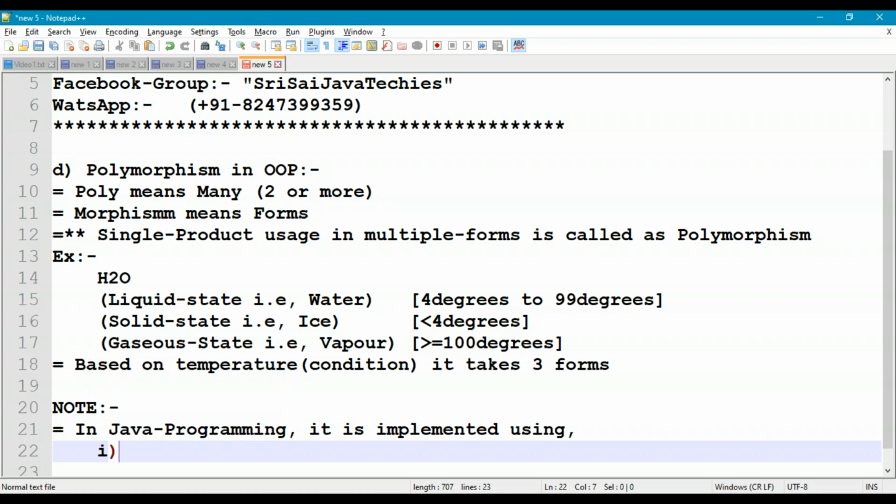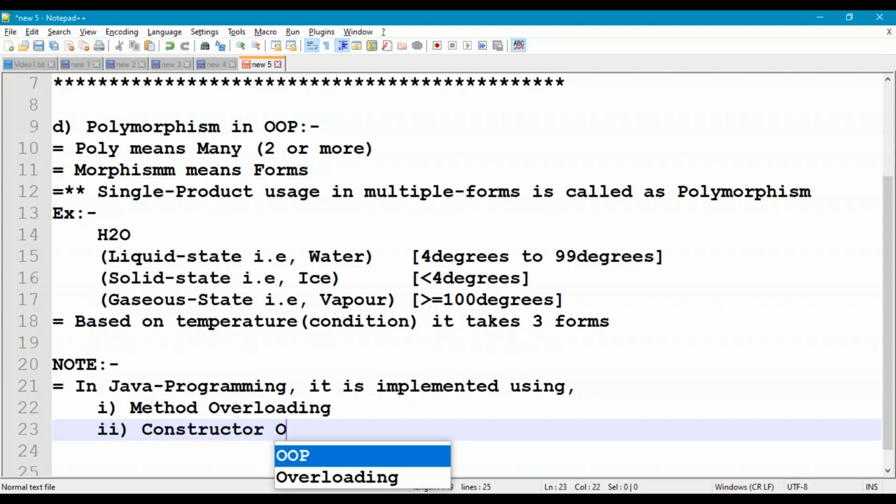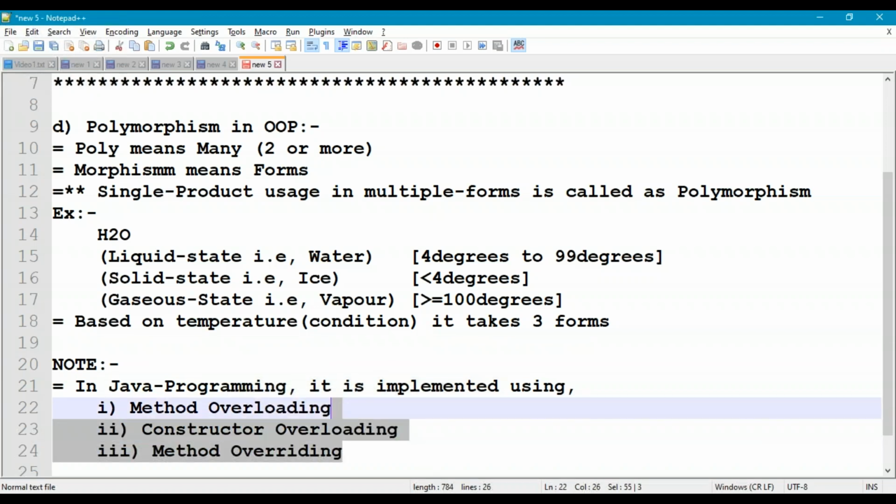First one, method overloading. Second one, constructor overloading. And third one, method overriding. So using these three concepts, polymorphism is implemented in Java programming.